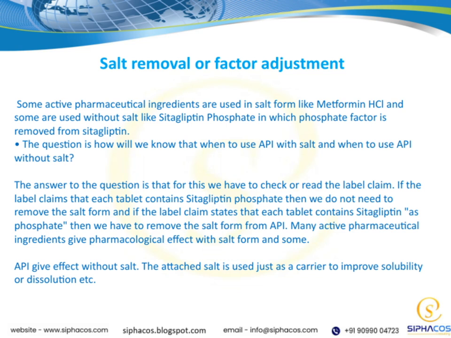It's important to understand that many APIs provide their pharmacological effect in salt form, which can enhance properties like solubility or dissolution. On the other hand, some APIs are effective without the salt. In those cases, the salt acts mainly as a carrier, not necessarily contributing to the therapeutic effect. So always check the label claim carefully. It guides us whether to retain or remove the salt form. This is crucial for ensuring the correct dosage and activity of the active ingredient in the final product.